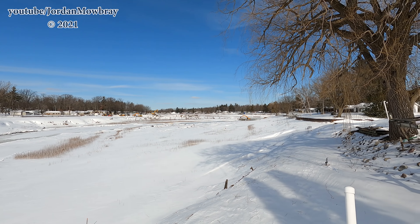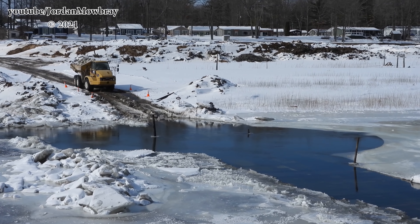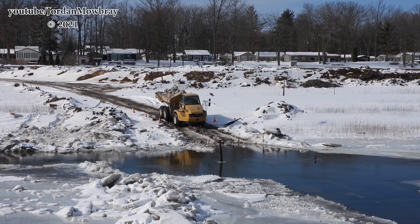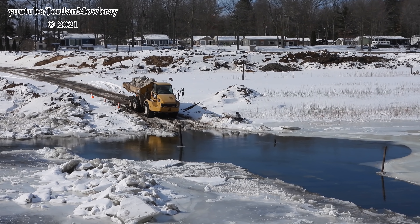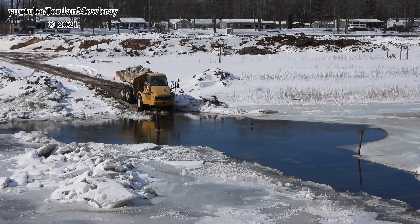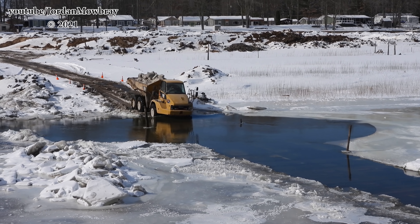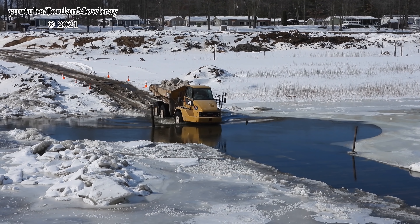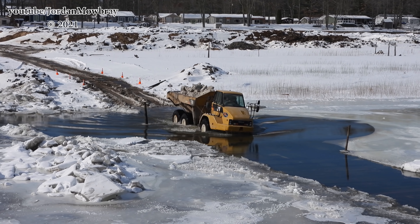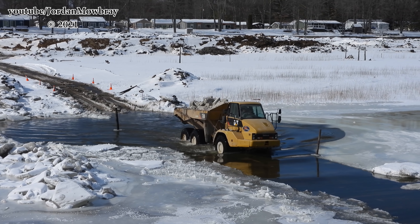This is Fisher Contracting doing the work here. I'm down here to the north now on the construction site. You can see this off-road dump truck has a load of riprap going across the river right now. They have steel decking that they're driving on, and this steel decking is laid below the river as well. You can see that water level — it's probably about four feet there, just hitting the cab on the dump truck.